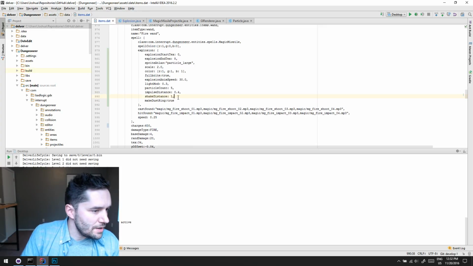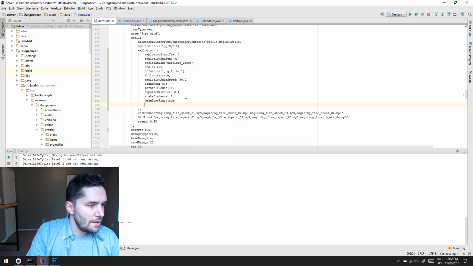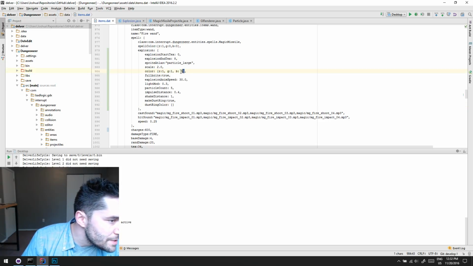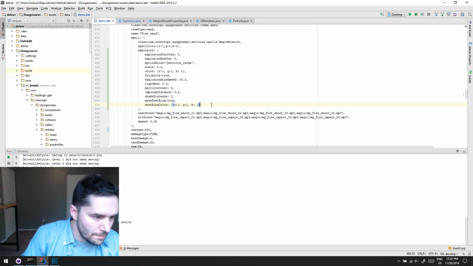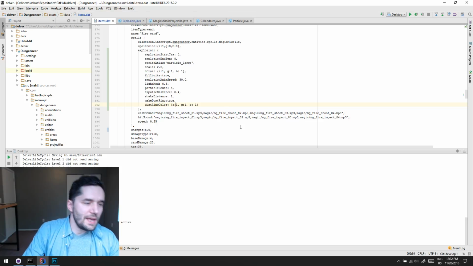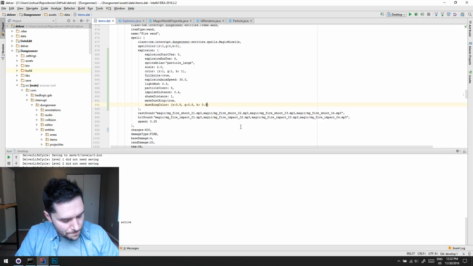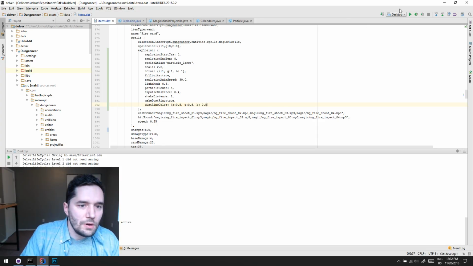Then over here in my JSON, I just need to say dust ring color. And then it's an RGB triple. So right here, this would be white. Let me clean up the braces there. So what I would want is let's make it half as bright, right? So make them 0.5, because we're just treating these colors as floats between 0 and 1. And let's give that a whirl and see what it does.